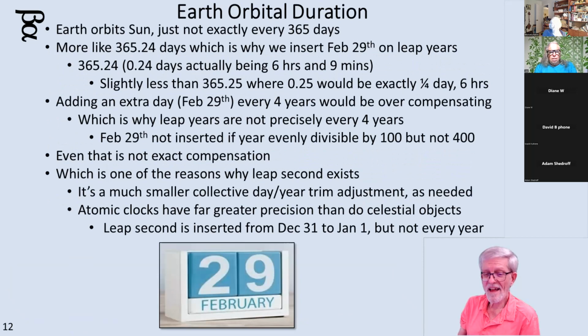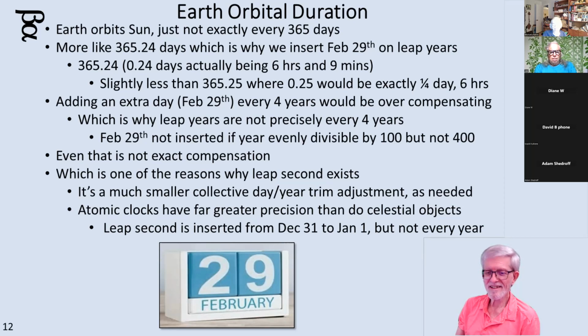So here's another aspect. It's not just the solar day versus the sidereal day. It's also not exactly 24 hours, folks. And they'll talk about the year being 365 days and a quarter. Well, it's not even a quarter. It's actually 0.24. It's actually 6 hours and 9 minutes. So we take this into account by saying, well, every 4 years we throw in a February 29th. It's a leap year. We put in February 29th, which is leap day.